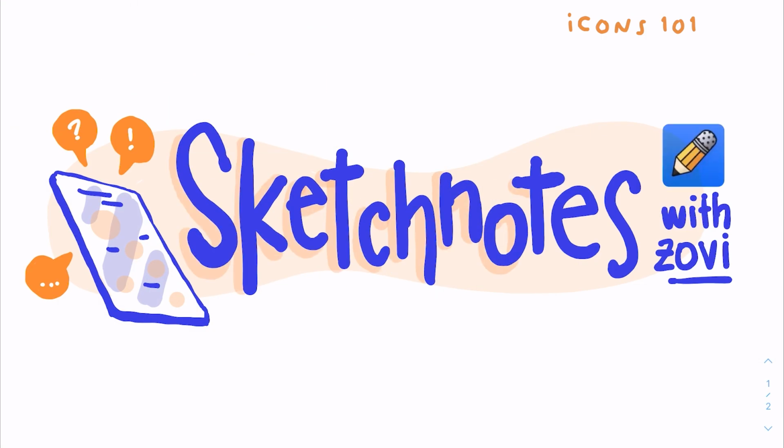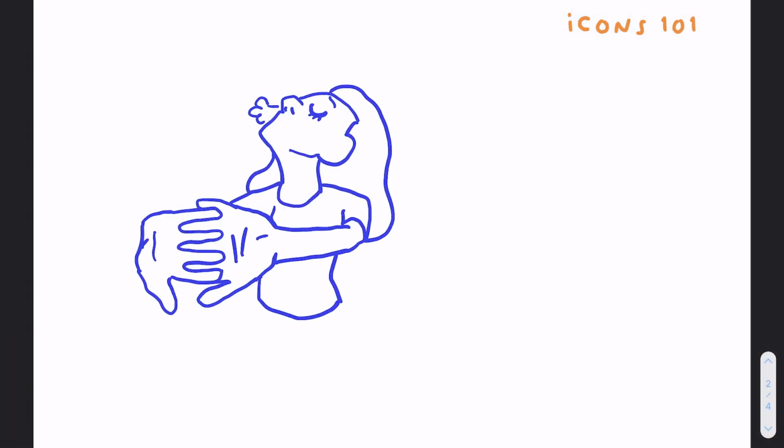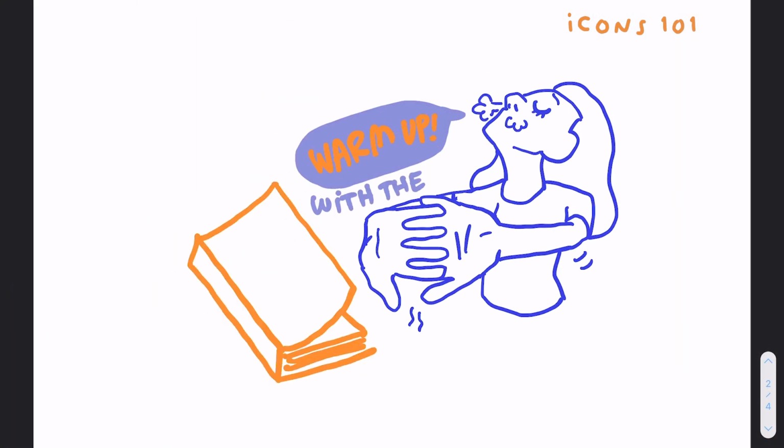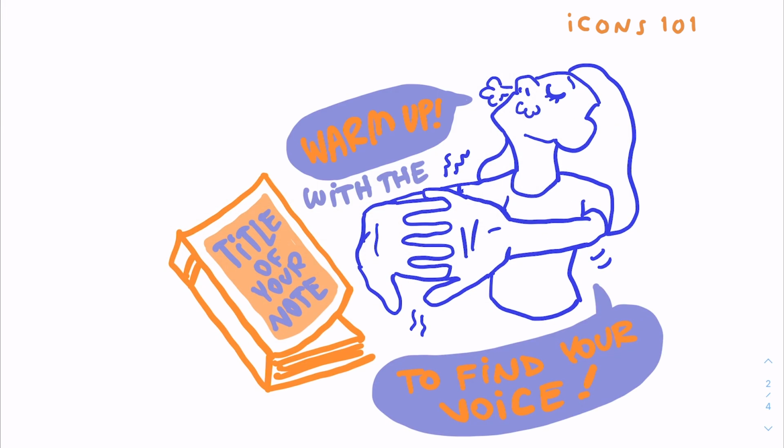The title of your sketchnote is like the cover of a book. It has to catch someone's attention and to make them curious about what's inside. Finding balance between text and pictures while managing the hierarchy of information is key to sketchnoting. So working on your title is actually a great way to warm up and think about your visual approach to the topic.